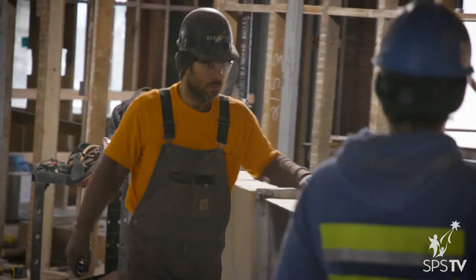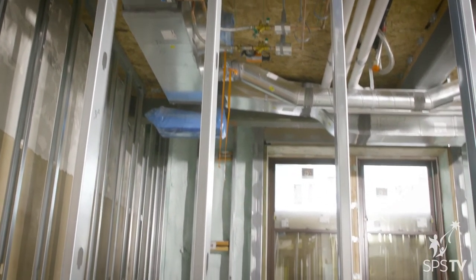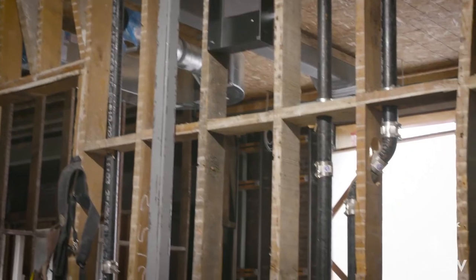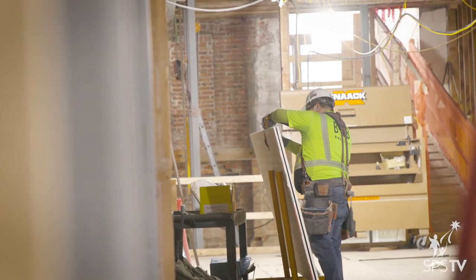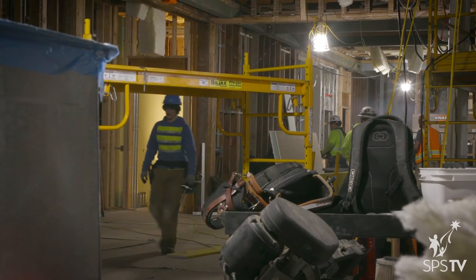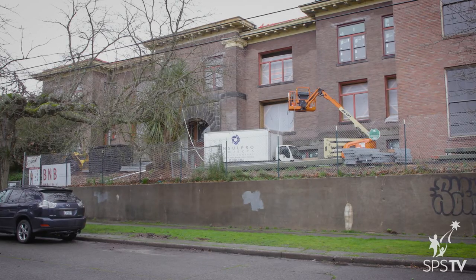I've been doing it for over 30 years — designing and working on the construction and managing construction of schools — and it's certainly satisfying to go on the first day. I like seeing the smiles on the faces of the kids at the grand openings, that they're getting a building that they love and that they're happy to be in. The teachers are happy, the parents are happy. It's a pleasure to see how the buildings operate. In this case, it's good to know that we have a building that fits really well into the neighborhood. We'll be wrapping things up in the summer and getting it ready for school to start in the fall.